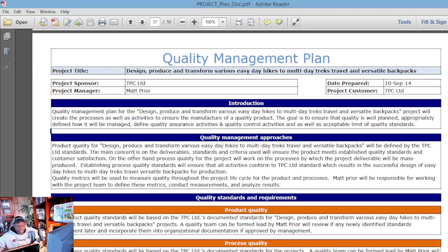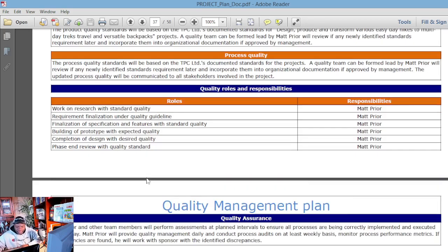All right, the next thing here is a quality management plan. Again, you got to remember the 5 W's and the H. Why do we care about quality? What are we doing? Which quality standards do we need to adhere to, and so on?